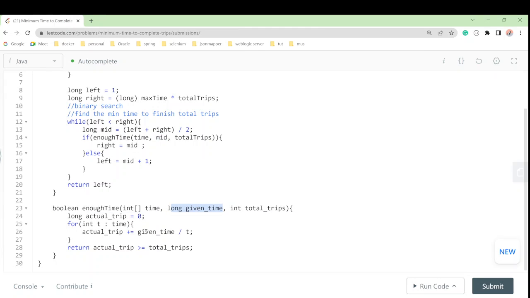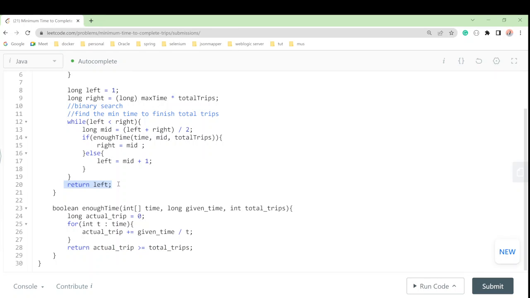At that given time, we'll do the given time divided by t, and we'll find our actual trips. So if actual trip is greater than or equal to the total trips, we'll say we have enough time, and we'll update our right and left boundaries. Once this is done, then we will return our left.